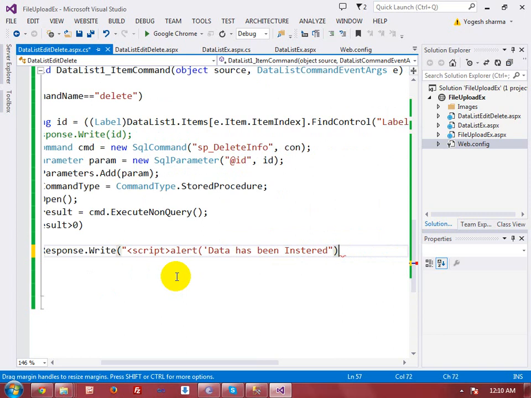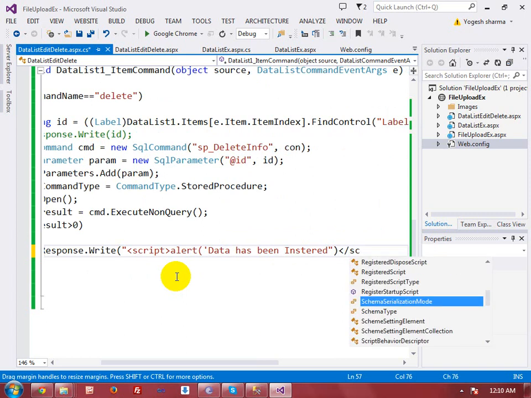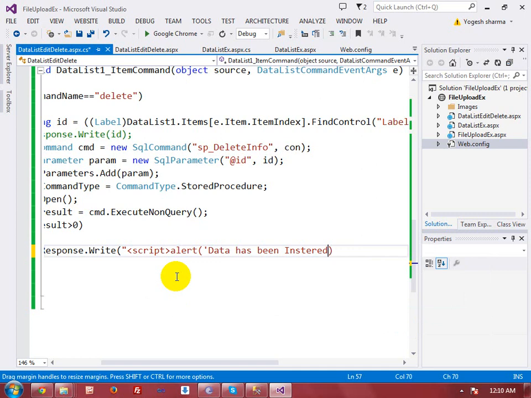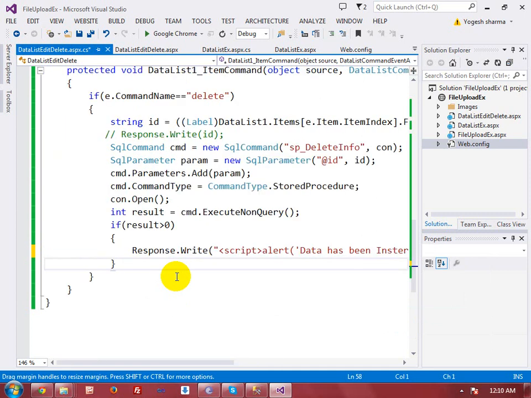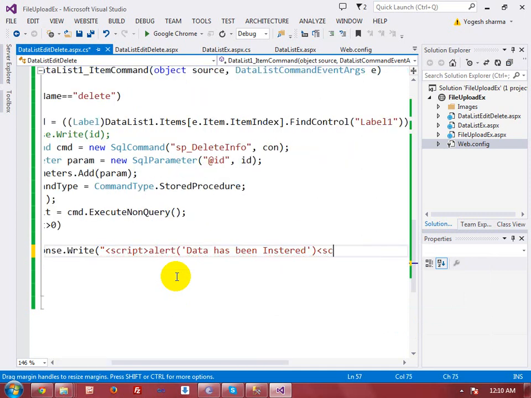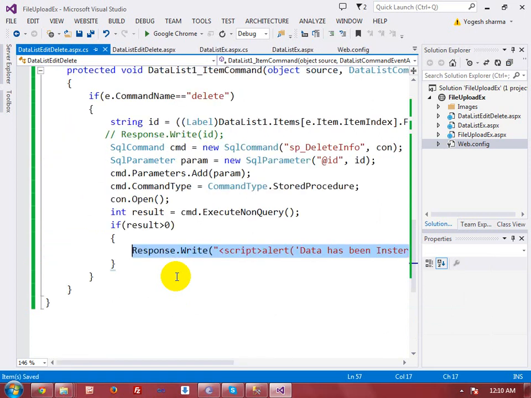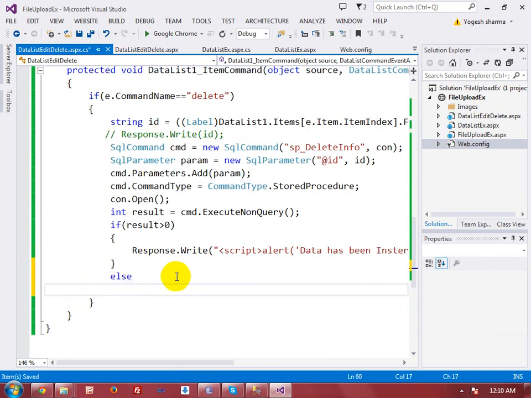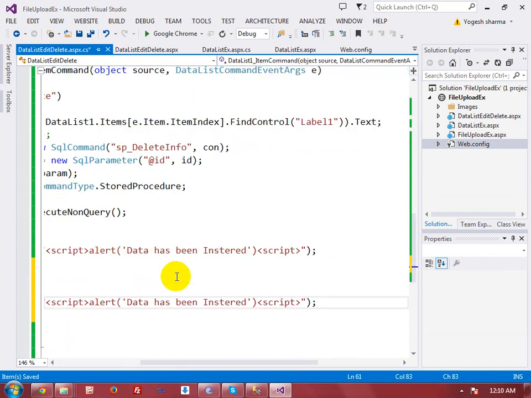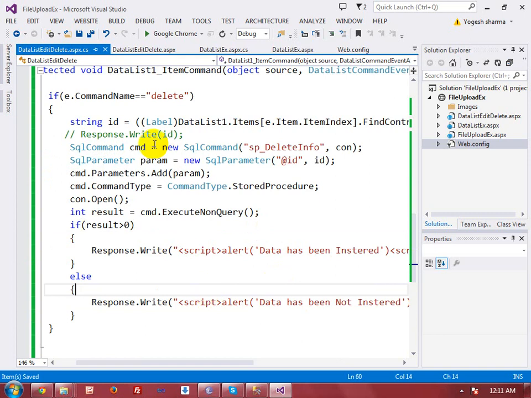Okay, close the script tag. You can write it again over here for the else, but in this condition it will never go to the else, so the message data has not been deleted is put over here. Okay, everything is fine.